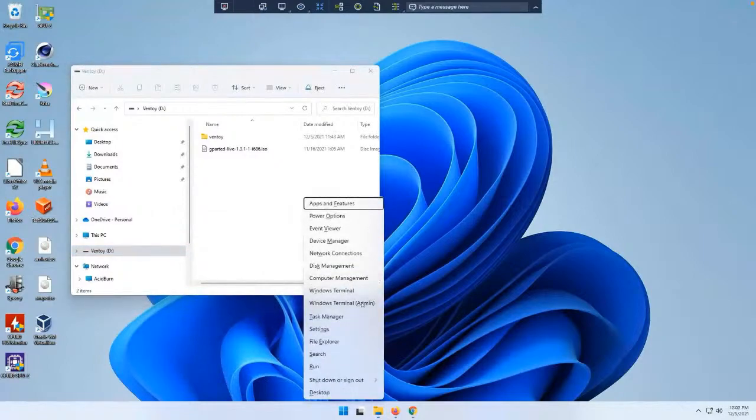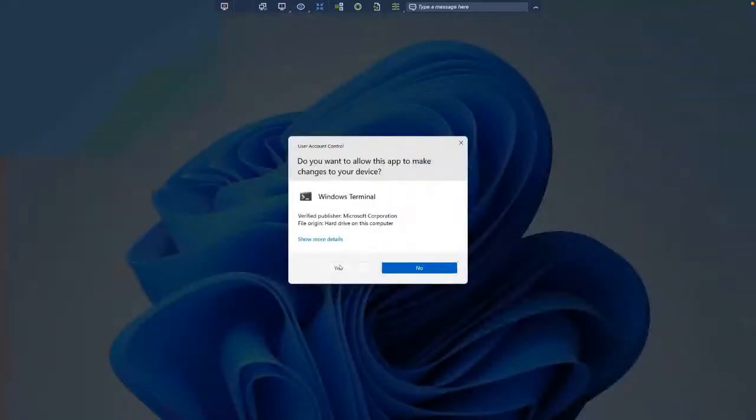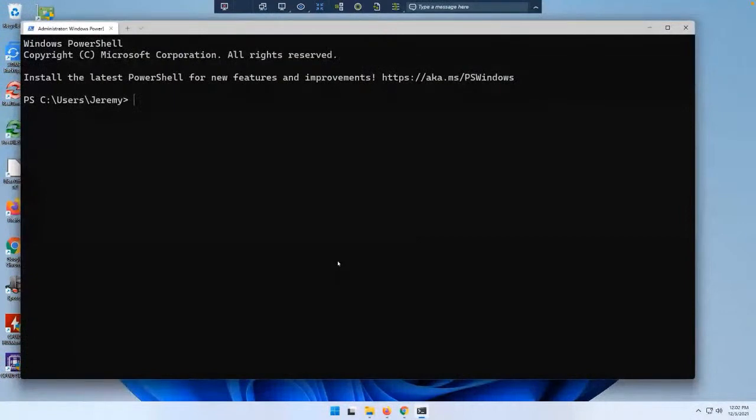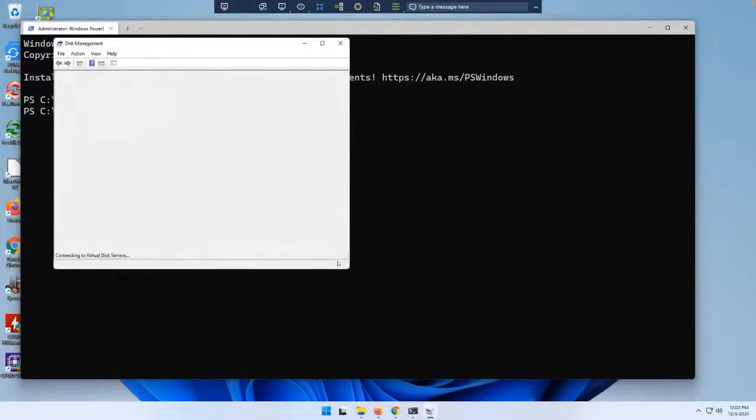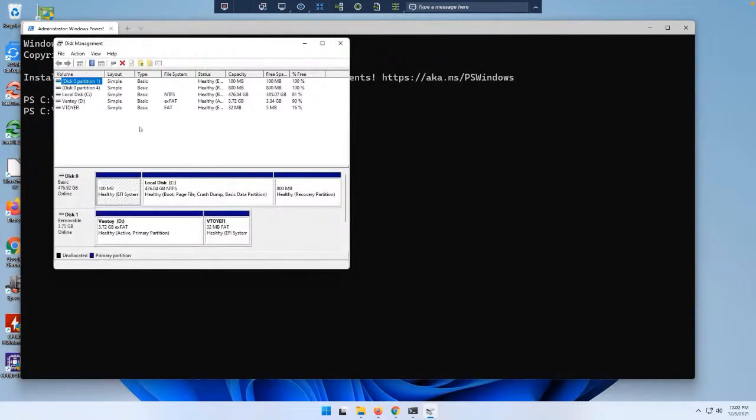I guess I shouldn't have closed that terminal window, but that's all right. Yeah, that one shows as 3.72 gigs and 32 megs. So the EFI partition is the same size on both.